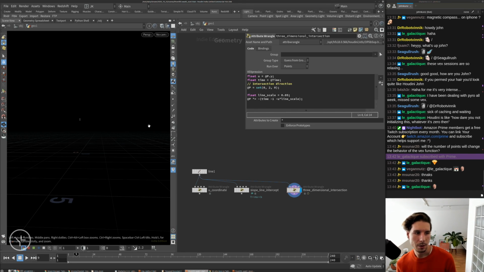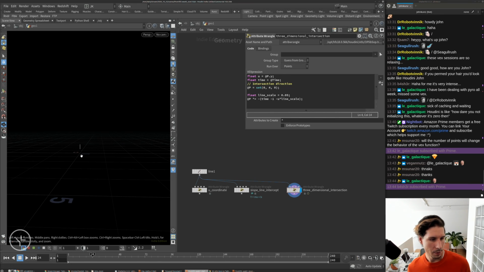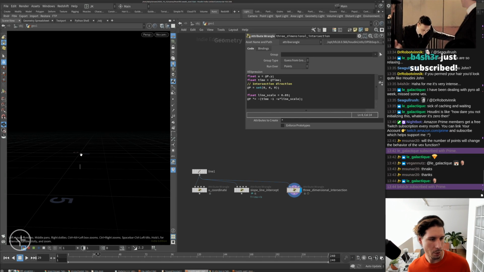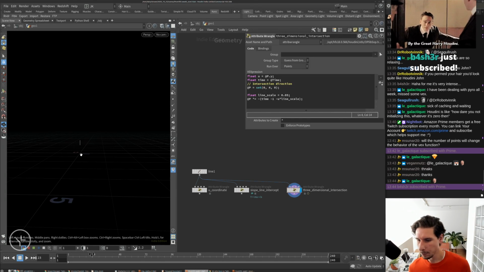So instead of traveling 1 unit, this right here is my falling time. The 1 minus means after 1 second, it's going to intersect or pass through the line, the origin. The more that I scale this, the quicker it will have the illusion of falling. So if I go 24 seconds in, or 24 frames in, that's exactly when it will pass through the origin or intersect the plane.